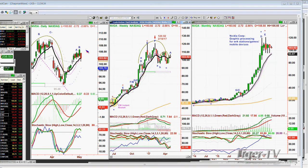So okay. I would just say that if NVIDIA by Tuesday or Wednesday of next week is taking out the 100 support, I think it's going to be retesting the lows that were made back in the 100 area. And what would be very positive, if you're looking at it positively, and I must say my weekly and monthly charts really suggest it needs a longer time out. I'm thinking that if it breaks 108, it's 103.88 right now. If it goes over 108, I have to kind of reconsider and say, you know what? Can I go back to 120.92? I don't think in this time frame.